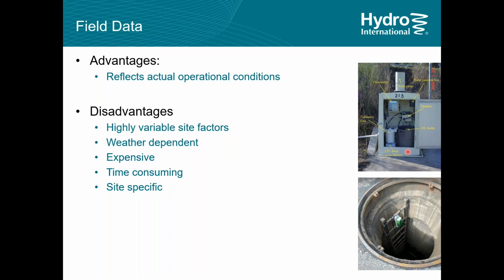Now, field data, you've got to start somewhere. So we tend to start in the lab because we want to get some idea of how big a piece of equipment should be to treat a site, because you just can't go out to a site and say, okay, I've got a site here, it's a certain size. I'm just going to guess at how big the equipment would be and put it out there, test it, and if it doesn't work, I'm going to have to put a bigger piece of equipment in. That is just not practical. You want to get your best shot of putting the right piece of equipment on that site, so when you do your testing, you get a reasonable result.